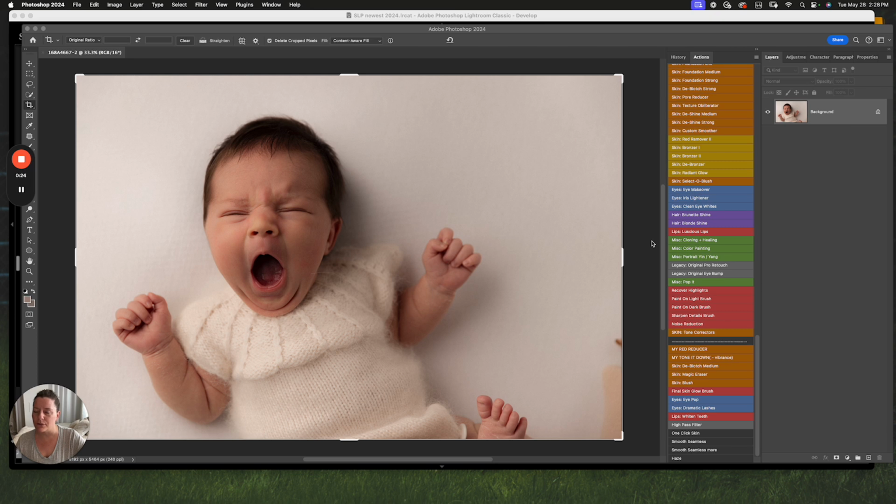So I caught her right in the middle of a big yawn here, but I was kind of moving my camera around fast, trying to follow her because she was moving all around, moving hands and feet and legs and turning her head. And so the frame that I caught is not the composition that I would have hoped for, but she is sharp and I do have that perfect, adorable little yawn.